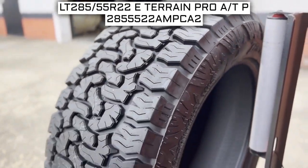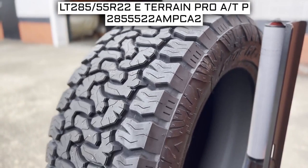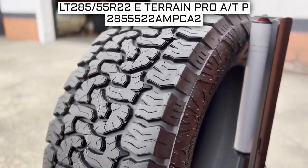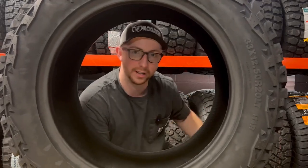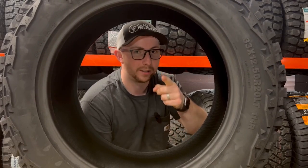This is one of the most important parts, if not the most important part of your tire shopping journey, because if you order the wrong size, they more than likely won't work on your vehicle. This tire size should be showing on the screen right now. So let's work from left to right and break down what these three numbers mean. I'm sure through your tire buying journey that you've been a little confused about what all the numbers mean. Let me tell you that right now.